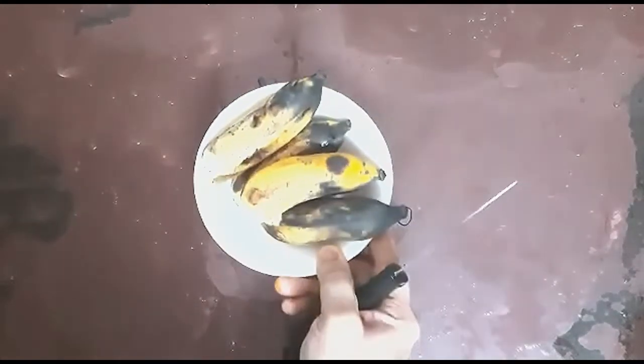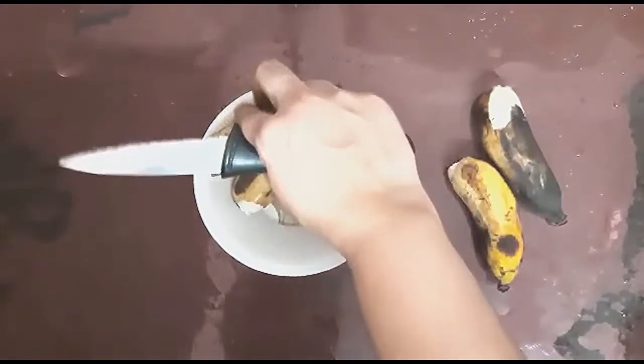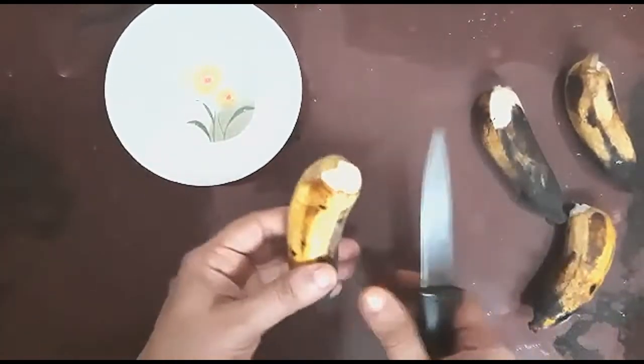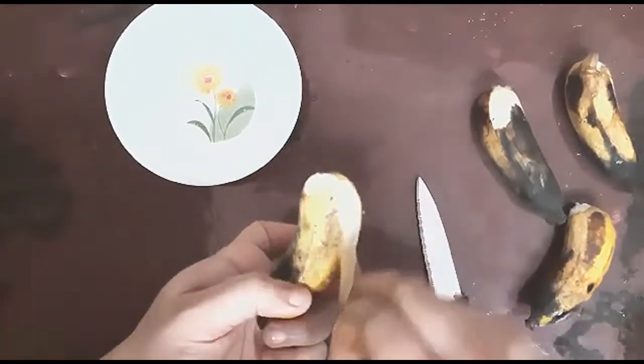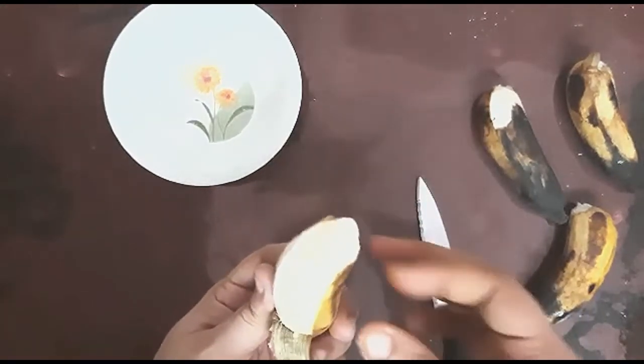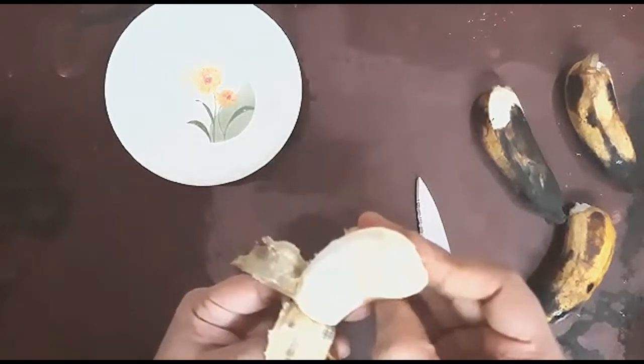Now the first thing we will take is some ripe bananas. We will peel them and chop them up. Now the reason I have taken really ripe bananas is it gives a kind of natural sweetness to the custard and makes it really delicious.